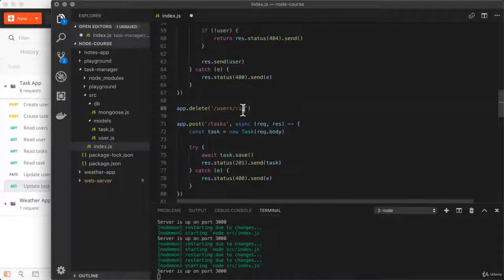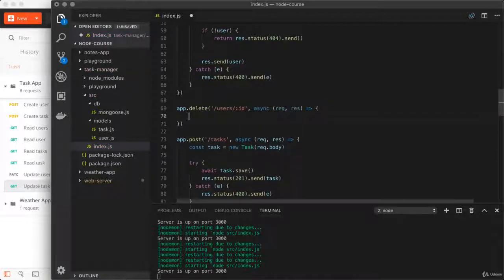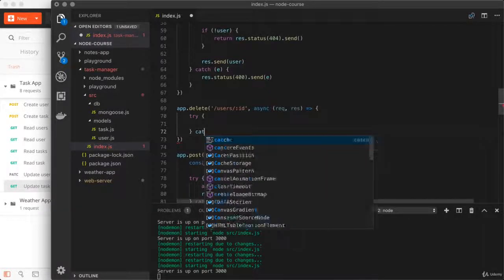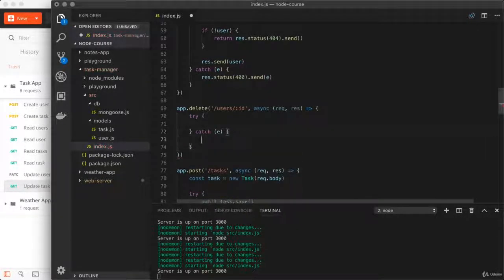There isn't going to be anything on the request body that we need, just having the ID is enough to delete the user. Right here, we'll set up our async function with our 2 parameters. We have the request and the response objects, both of which we'll be using down below. Now, actually, deleting a resource isn't too bad. Typically, the less input we're taking in, the less complexity we have for a given route handler. In this case, the only thing we're accepting is the ID, so there's not a lot of work to do. I will be kicking things off, though, with a try-catch block. Let's go ahead and start there. Once we have this in place, we can focus on actually attempting to delete the user.